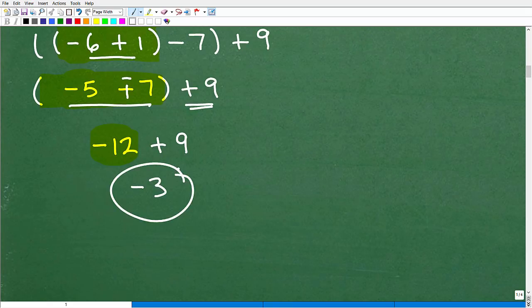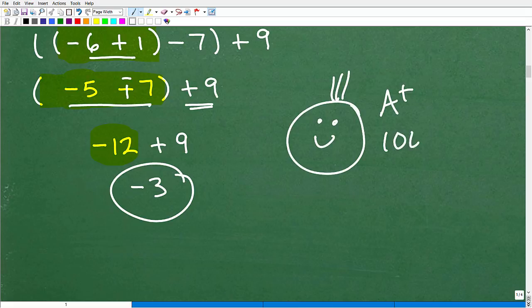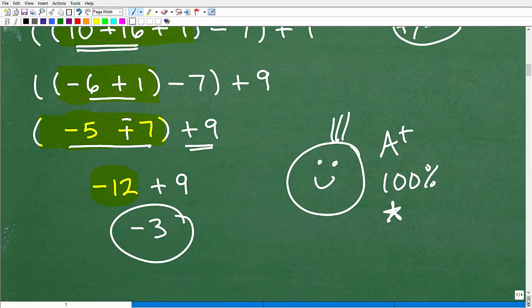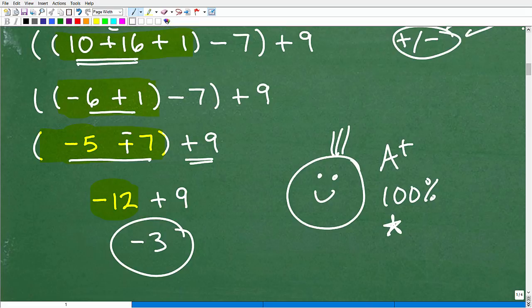Okay. So if you got this problem right, I think you deserve a big smiley face with a little mohawk, an A plus, and a 100%. And let's just give you one star. We don't want you to get too overconfident in terms of your ability to work with order of operations. But this is a good, really good start. You know, if I really wanted to make this interesting, we could throw some positive and negative fractions in there. You know, 3 and 1 half, mix and put some decimals in there. They really kind of make these problems more interesting. But that's for later. Okay. The main thing is that you understand how to use PEMDAS correctly.